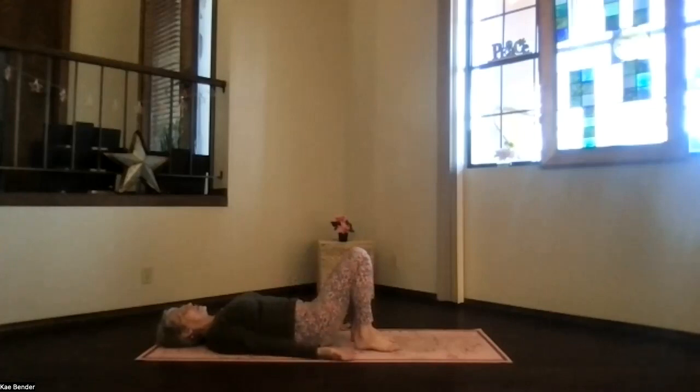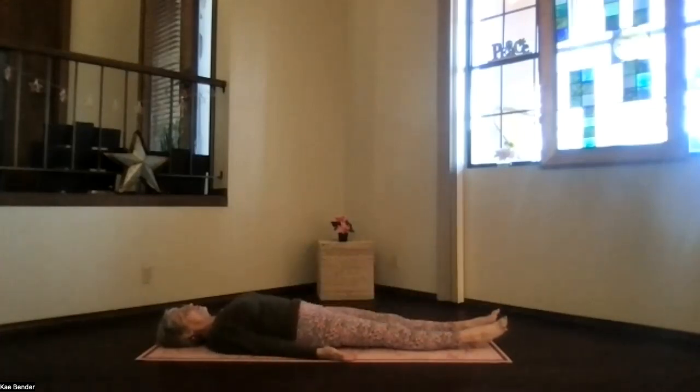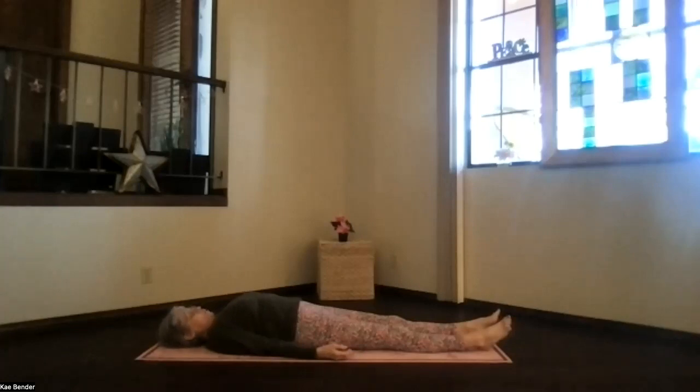And then turn your hands palms up, shoulders down. Straighten your legs out, hip width apart. Bring your toes toward each other and then let them separate. Deep breath in, exhale, just let everything release. We come into corpse position for our final relaxation. Take a moment, focusing inward, breathing deep, just allowing your body to soften and sink into that surface beneath you. You did a lot with the neck today, so just roll your head side to side, letting anything that's tightened go ahead and release again. Bring your chin down toward your chest and over to your shoulder, then down to your chest and over to the opposite shoulder a couple of times. Coming back to a neutral position.